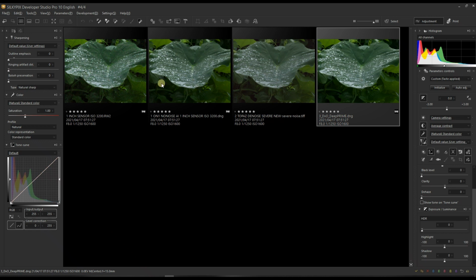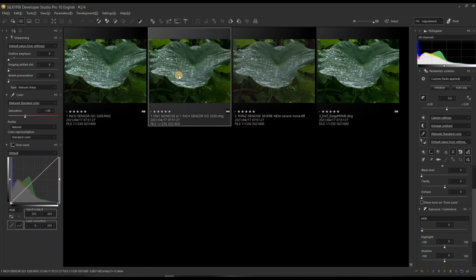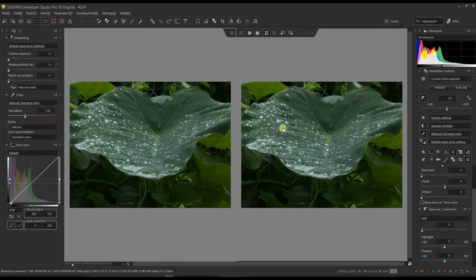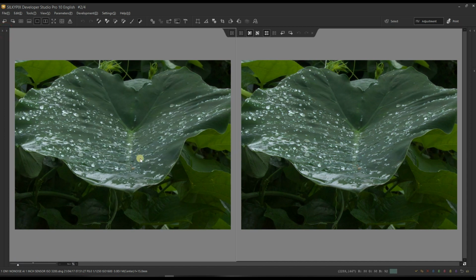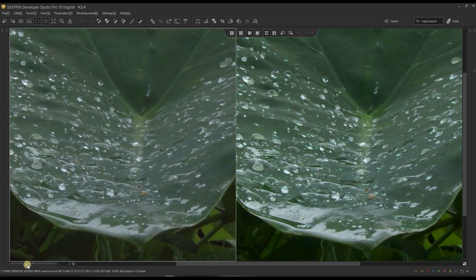So I'm going to skip the first one, open the second one, and leave it on the side so that we can compare side by side. I'm going to close all the windows so we have extra space. This is the exciting part. I really love it. So now, here we are. This is the Topaz Denoise AI on our left hand side. So we're going to zoom in quite a bit.